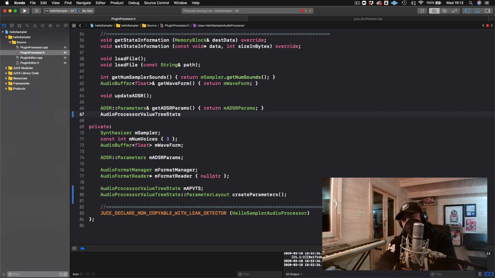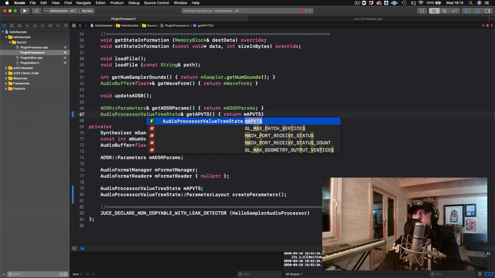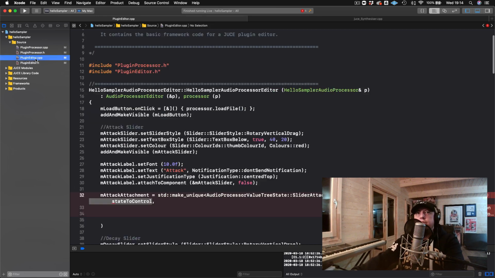So I'm going to create a reference to the audio processor value tree state object and get APVTS, and then I'm going to return mAPVTS. Okay, so rather than making this public, I'll just use a getter to give access to that.